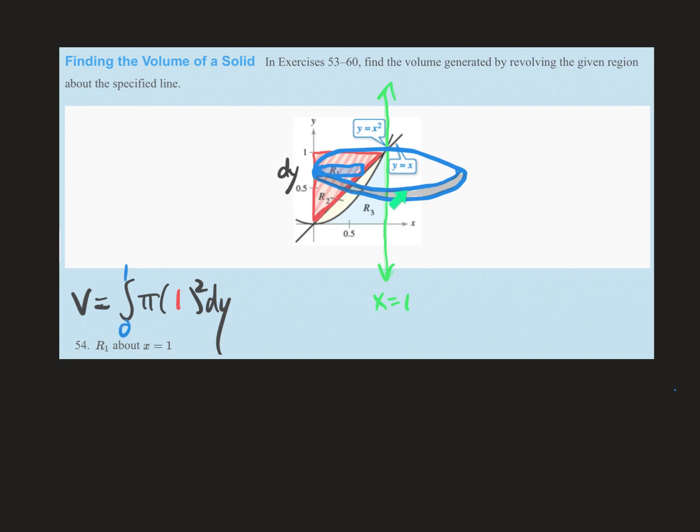Of course, we don't want the entire disk. We only want the volume of this one rectangle, which means we don't want the part of the disk that's outside of the rectangle, which means we don't want this hole right here. So we need to subtract the volume of the hole, which is itself a disk, with a smaller radius. What's its radius? So pi r squared, the area of the circle, dy is the volume, the height of the disk.